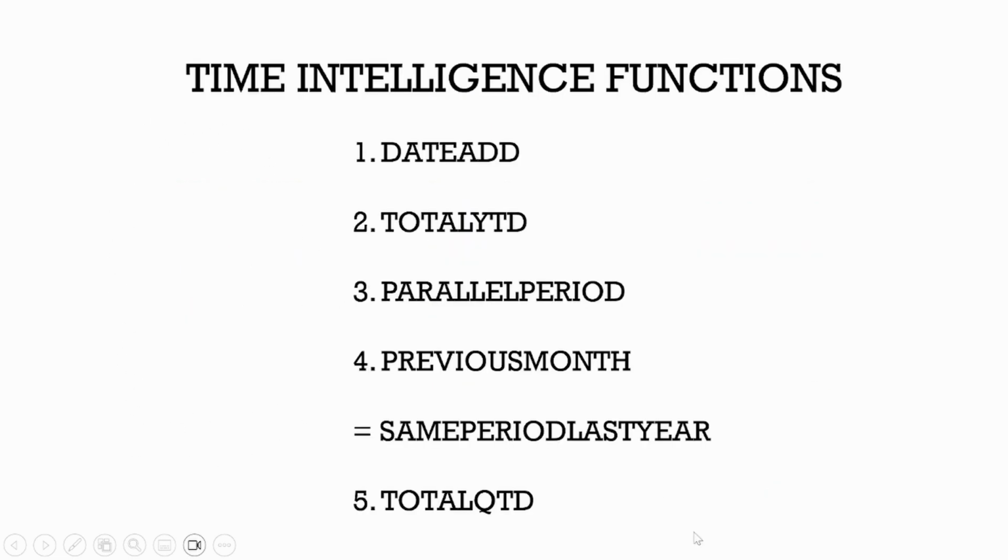And finally, I'm going to share with you this slide in which I have ranked my preferred time intelligence DAX functions among the few that we have seen so far here on Powerdojo. So for me, total quarter to date is on rank 5 among all the time intelligence DAX functions that we have seen so far. Date add remains my preferred time intelligence DAX function. There's so much we can do with date add. As for total quarter to date, we have a restriction of using the same quarters, and we are restricted to use a running total for only 3 months. That's why I have ranked it at number 5.